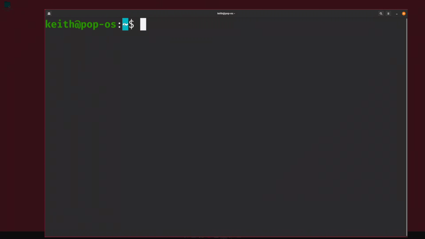Now this tilde symbol that you can see here indicates that I am in the home directory. More on that later. Finally, there's a symbol at the end. Right now it's a $ sign, meaning I'm running commands as a normal user. If that were a hashtag instead, it means I'm running commands with elevated privileges or root. Again, I'll be explaining more about elevated privileges later on.